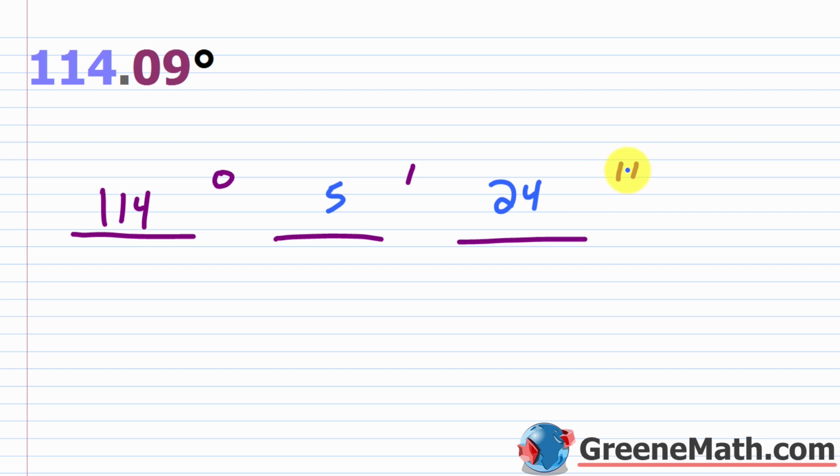And if you have a TI-83 or a TI-84, it will actually do this conversion for you. You want to type this number out first. Then you want to key up your angle button, which is usually second and then angle. And you want to go down to the DMS for degrees, minutes, and seconds. When you hit that, it's going to give you this out as an output. Okay, so that's another way to do it if you want to use your calculator.